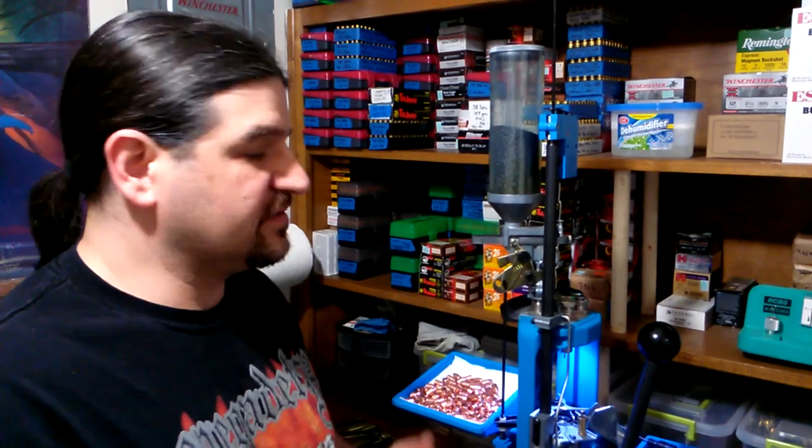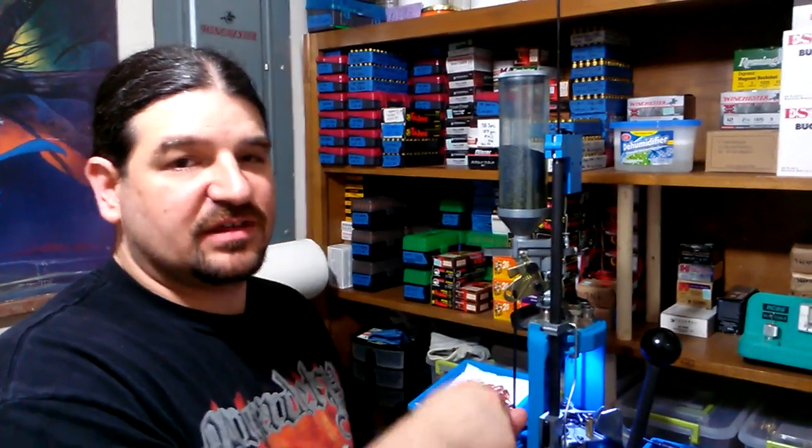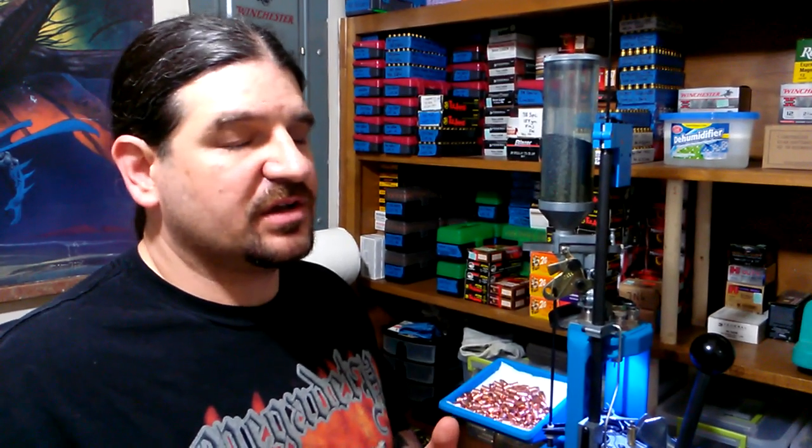There are devices for presses that have enough stations that will set an alarm if you don't have enough powder or too much powder or not any powder at all in there. But most powders, when you double charge them, will fill the case pretty good or even overflow. So it's pretty easy to see a double charge in most cases. Some revolver cases are long, so it's a little harder. 38 Special doesn't take much powder, so if you double charge it, just watch. Get used to what your powder charge looks like, and you'll be able to tell relatively easy. So always check your powder charges.